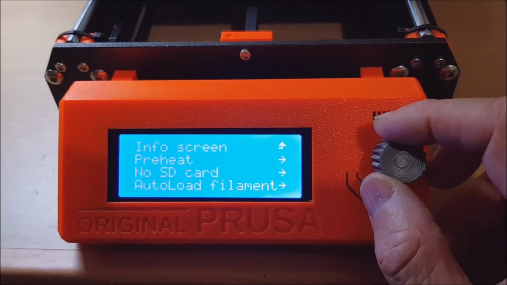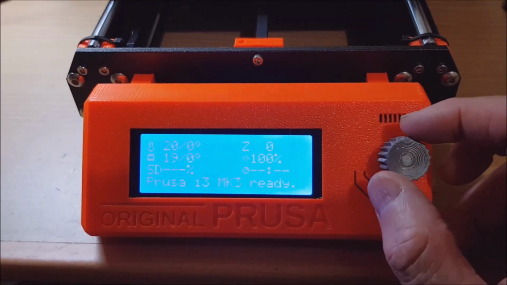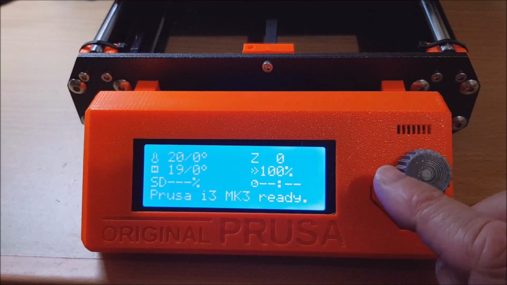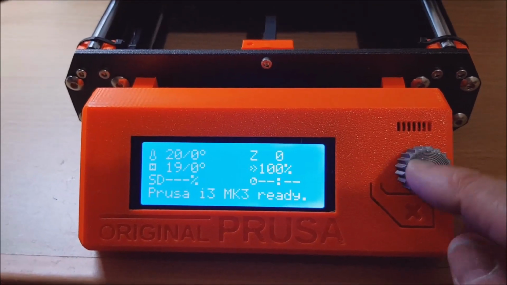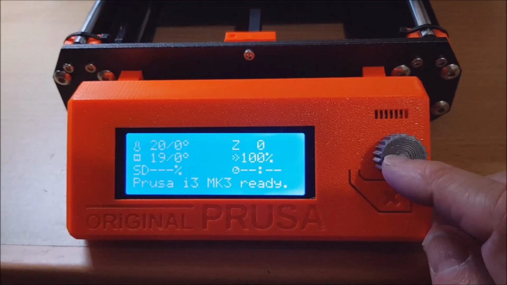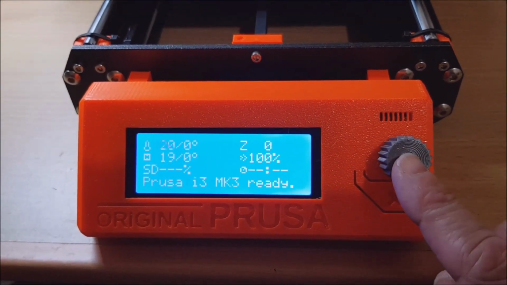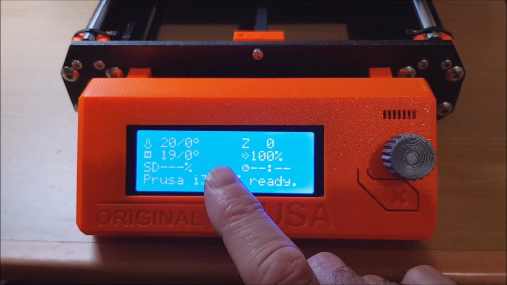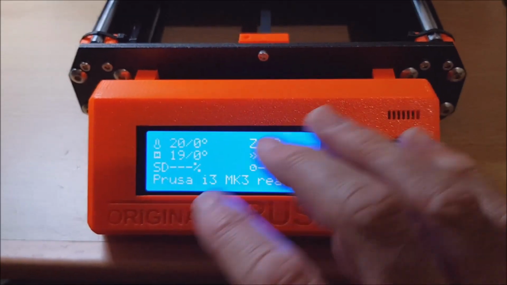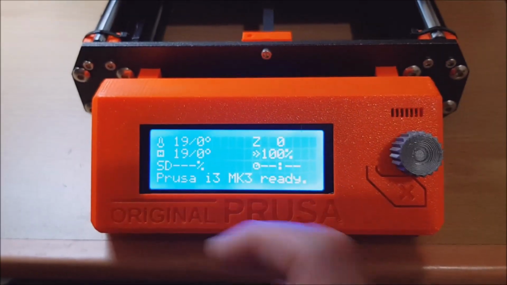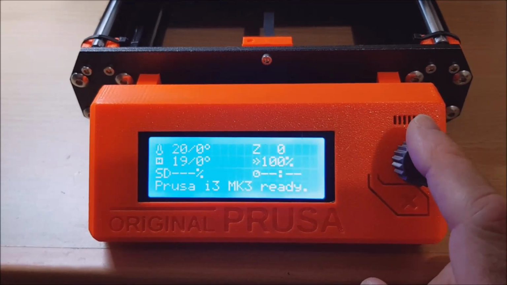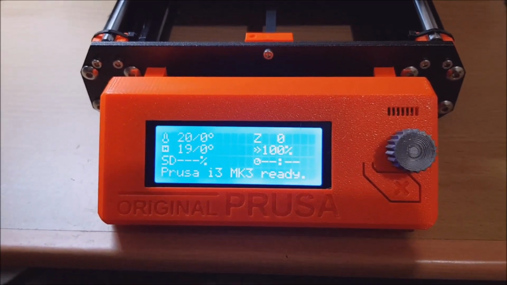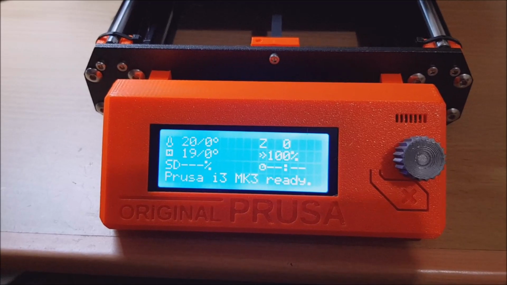So my plan is to do something a little bit different. I have seen people suggesting changing the pinouts on the encoder in here to make it reverse rotation as well, which is a hardware change you could do. But I figure it would be more intuitive if the knob was over this side of the screen. So what I intend to do is remove the LCD, turn the LCD upside down, and then turn the whole board upside down so that the knob, the reset button, and the beeper end up over the other side of the screen. So I'll give it a crack and I'll make another video to show you how it's turned out.